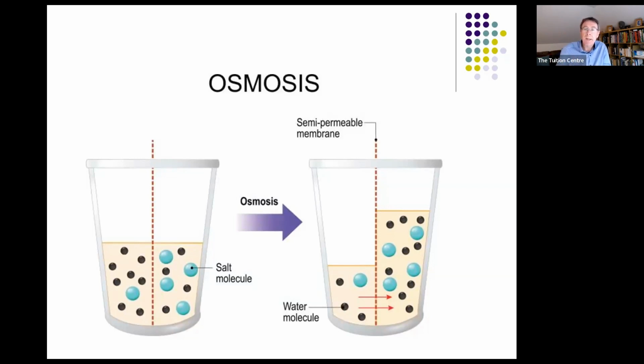Now the dotted line is the next thing we need to talk about with osmosis, because the dotted line represents what we call a semi-permeable membrane or a selectively permeable membrane. It's better to call it selectively permeable. What does semi-permeable even mean, really? I use it as well, but half permeable doesn't really make any sense. Stuff either gets through it or it doesn't. Selectively permeable is a much better description.